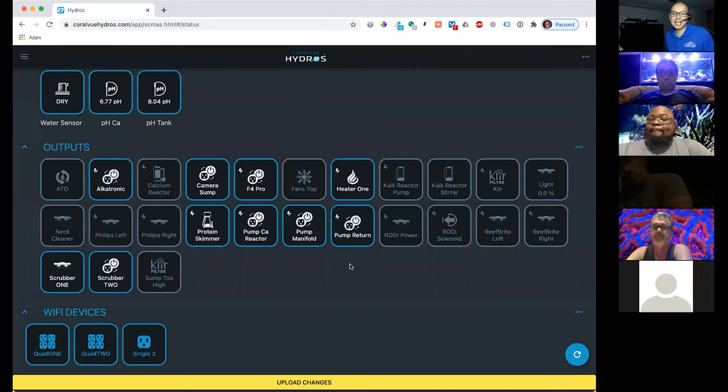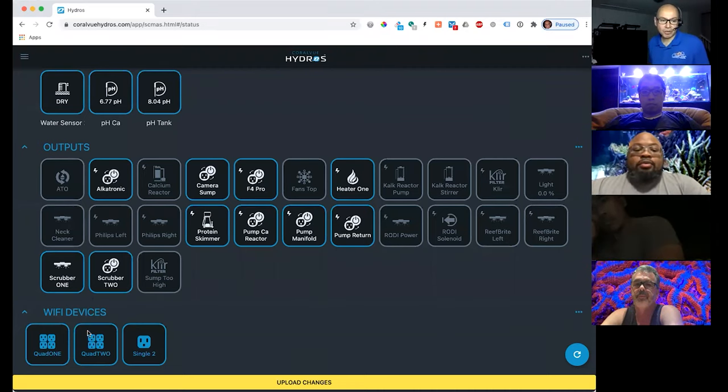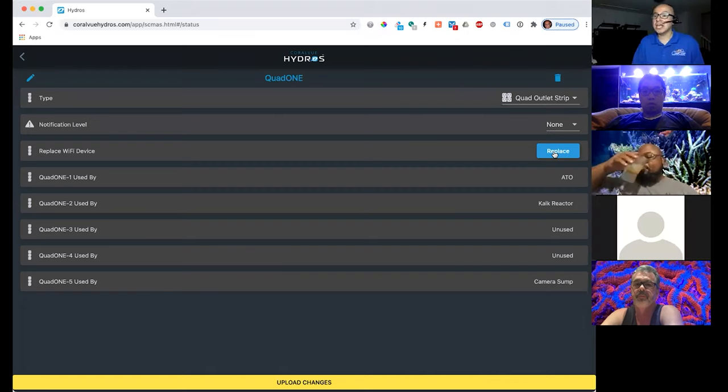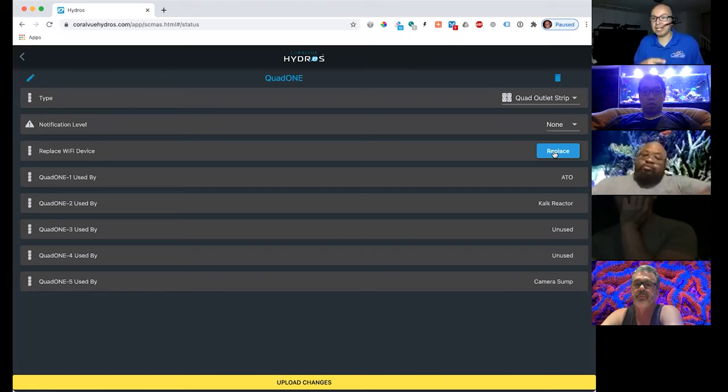Let's say I need to change a Wi-Fi strip. Look at this, I just hit replace. It asks me to go through the process of connecting the new Wi-Fi strip, and then it pulls it in, assigns the same names and the same outlets to the new strip, and renders the old one completely out of the system. So you can replace it quickly and easily. Now, if you changed your Wi-Fi password completely, you go to replace and go through the same process, adding the same Wi-Fi strip again but changing the Wi-Fi name, and it's done.